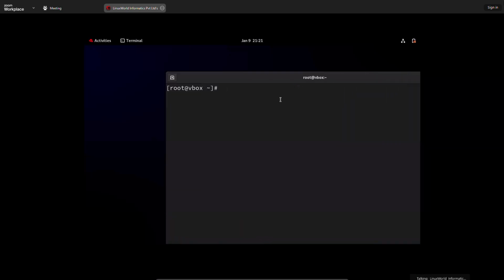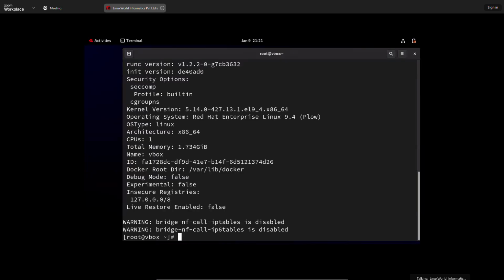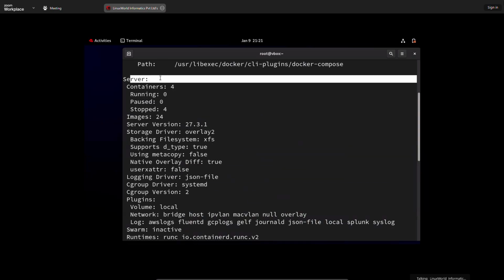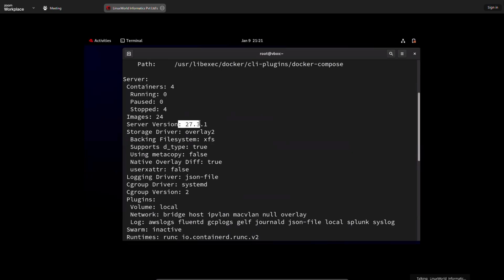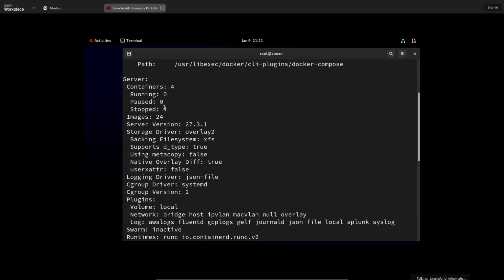Yeah. So on the machine, I just want to quickly check whether it is running with Docker or not. So we can use the docker info command. If this command is running, it means Docker is installed. And if this command is giving you some output, that is called the Docker server talking about I am running with Docker of this particular version. Okay. And plus, they're also talking about how many images I have downloaded in my local repository, how many containers we have, how many running and stopped. So all the things we have here.